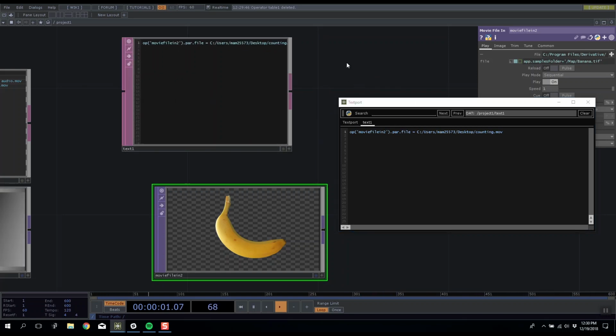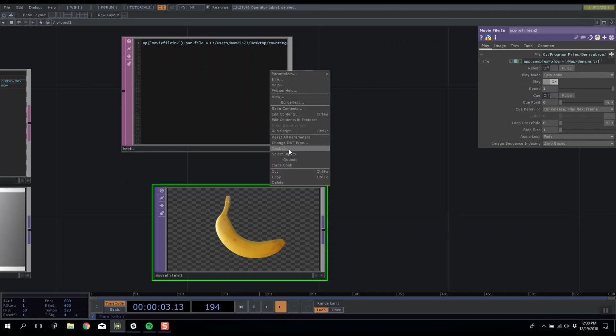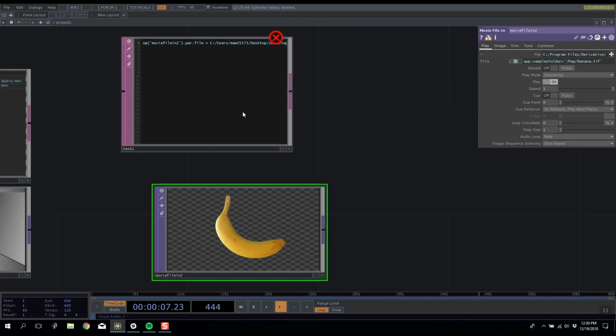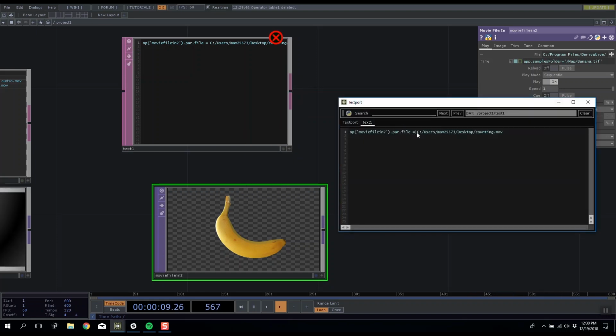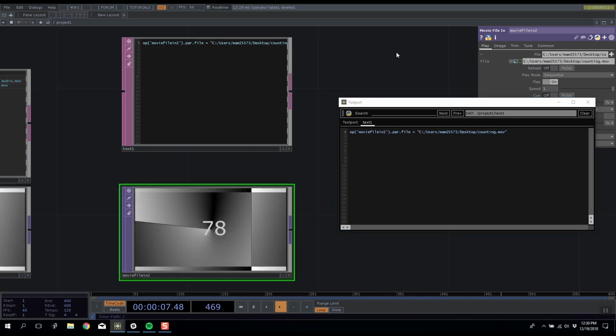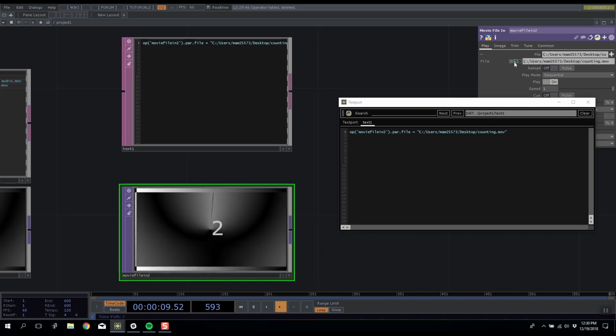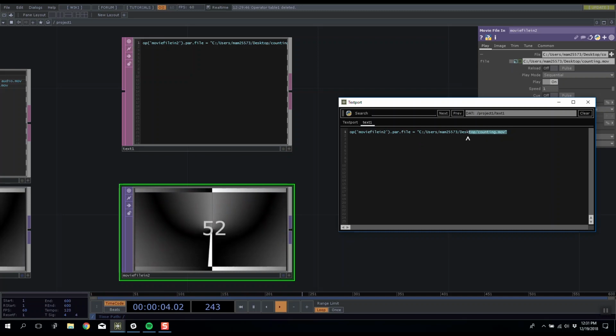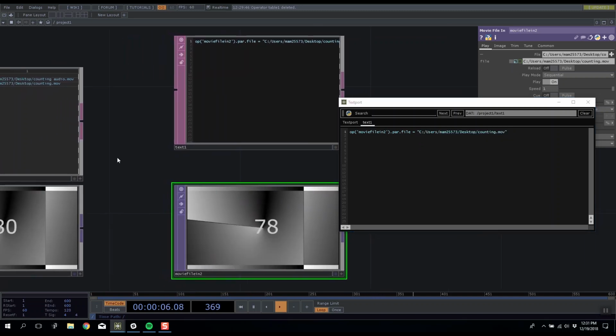Now, with a bit of luck, if I right click and run this script, it will, oh, I've not put it in speech marks. Edit. I'm going to put it in speech marks because I want it to fill the text field rather than be an expression here. So now if I run it, you'll see that the file changes from being an expression to just a normal constant because I've set it to be a text reference to a file.